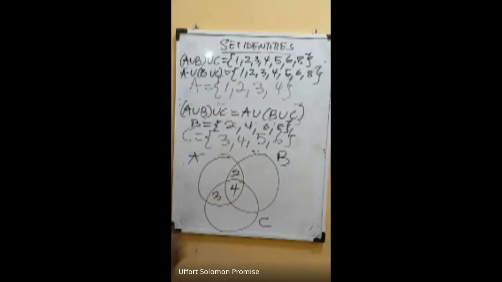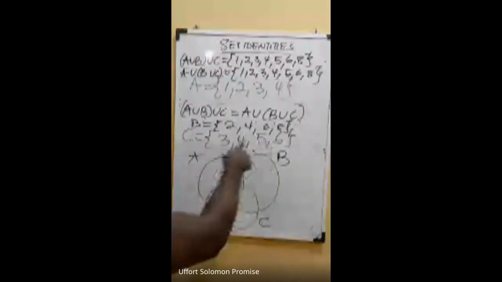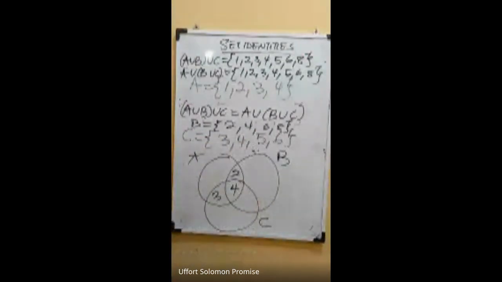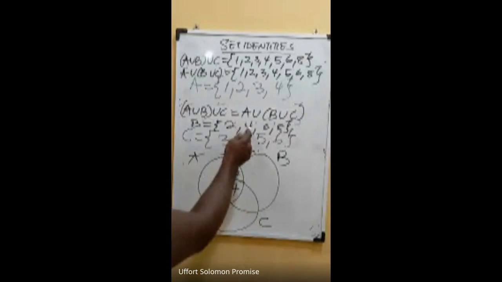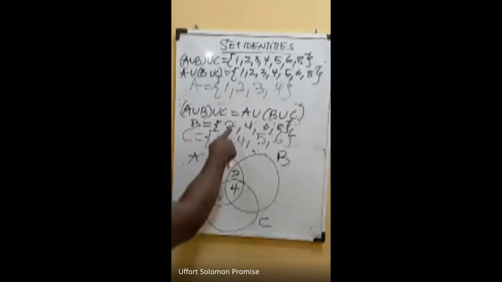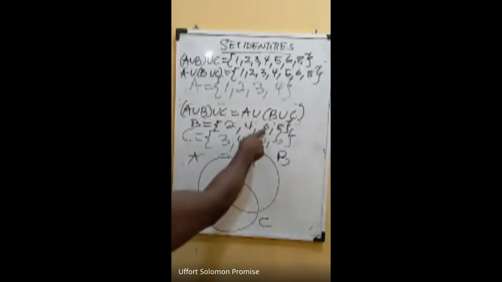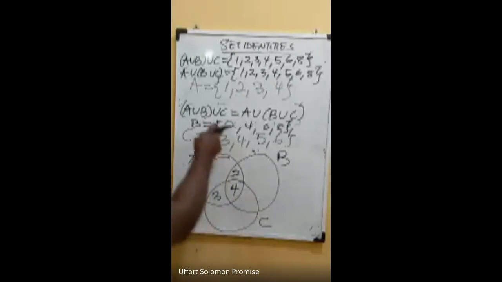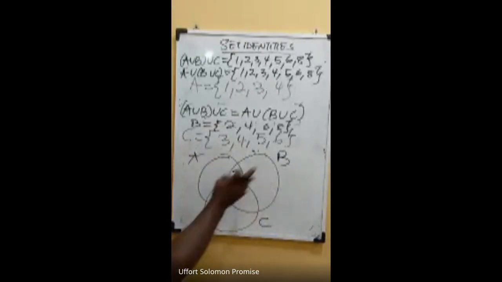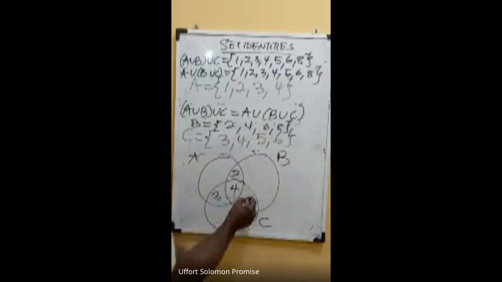Then you now come to the next one, B and C. This is the part that is left now. B and C. You look at the elements that are there. So we have 4 and 4. Remember, 4 is already here, so you don't bring it here again. So what are the elements that are repeated here? 6 and 6. It's just 6. No, 5 is not this. We are looking at B and C now. So it's not 5, it's 6. So you put 6 here. So you've taken care of the intersections first.